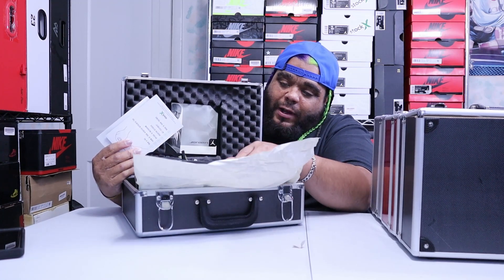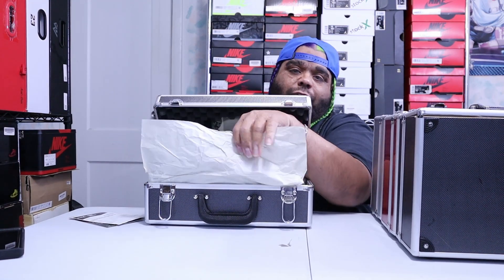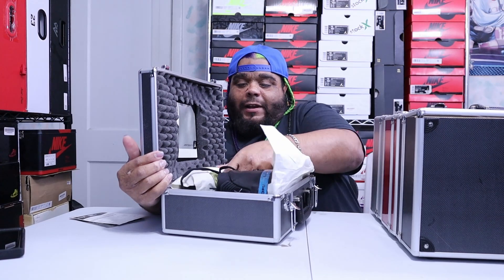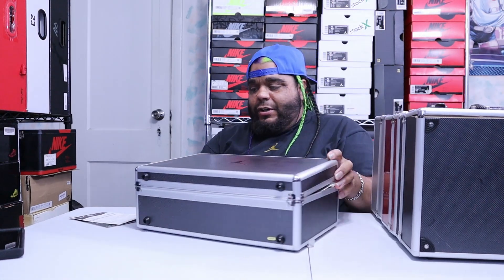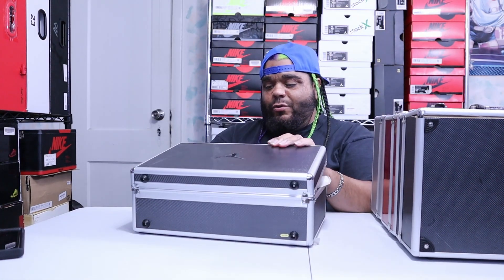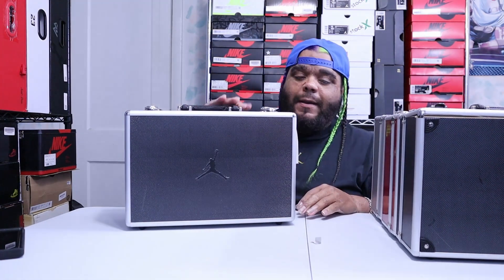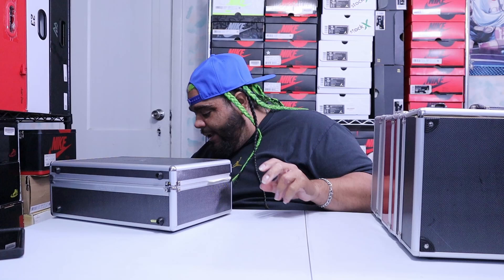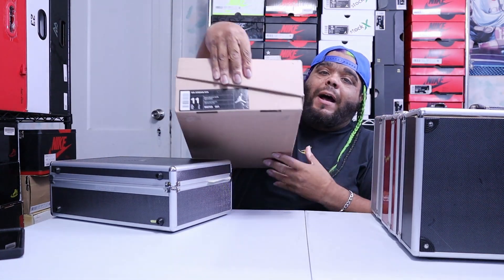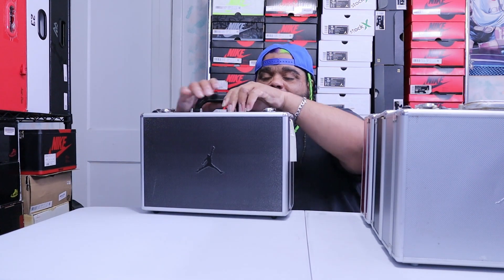I told you I had them all back in the day — obviously I wore them down so those shoes aren't here. But I want to collect them all again. So here are the other Jordan 17 suitcase cases. He came out with the black and silver for 200 bucks, comes in this black and silver box. All the suitcases come in the same exact box with the label right there.